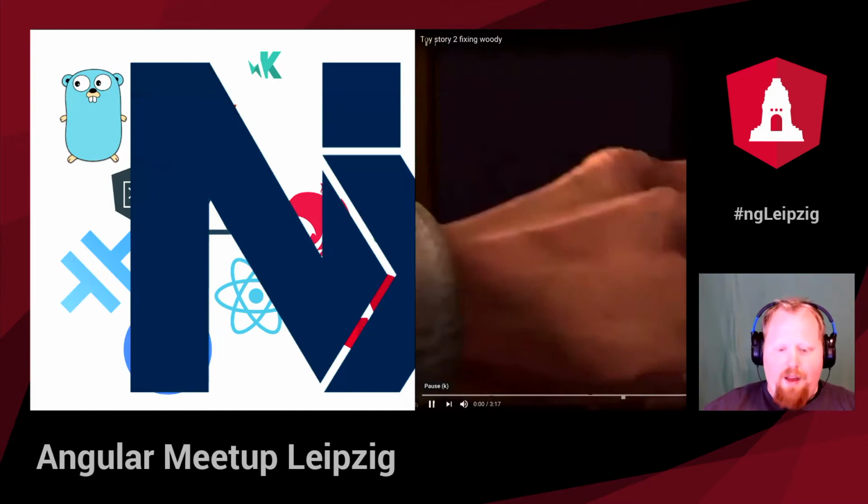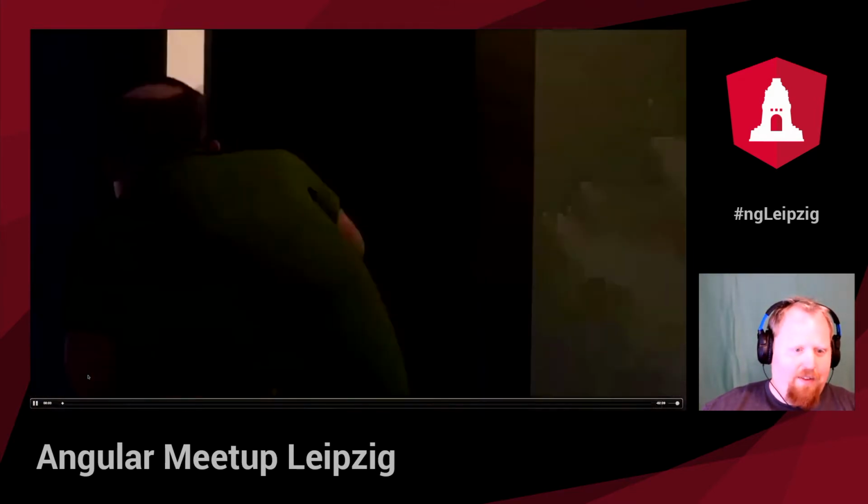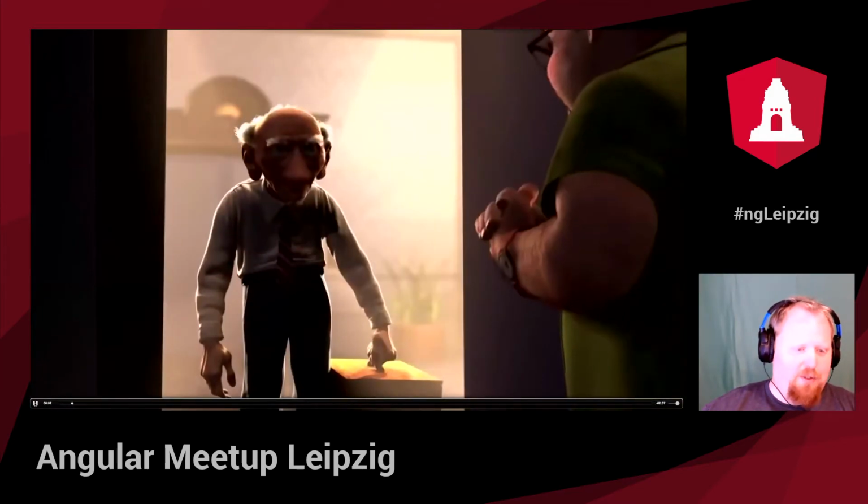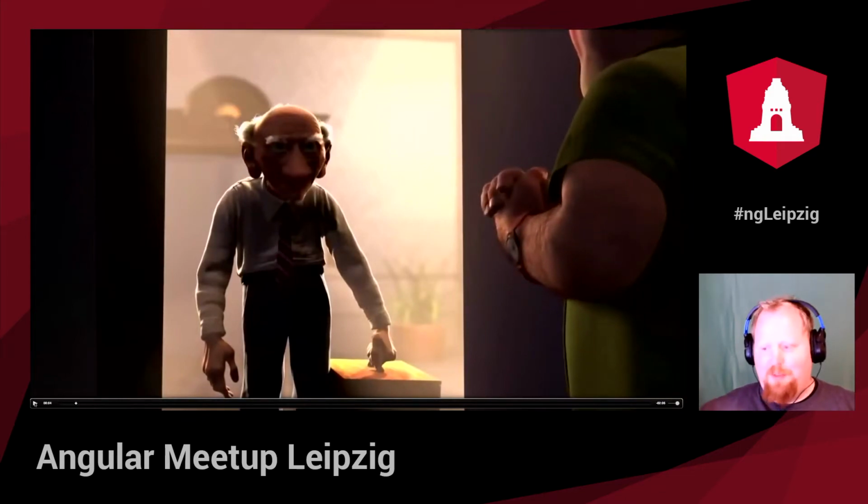So next I have this video here, and this is taken from Toy Story 2, which I was watching with my kids, but I saw it as, yes, this is what I wanted to do. So the context for this clip is this man here, the old man we see, is an engineer. He's got a very niche engineering tool set, but you'll see he arrives with his little toolbox, and think of the toolbox sort of as NX.